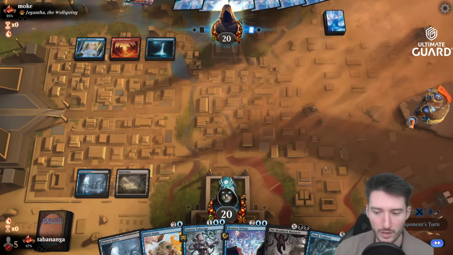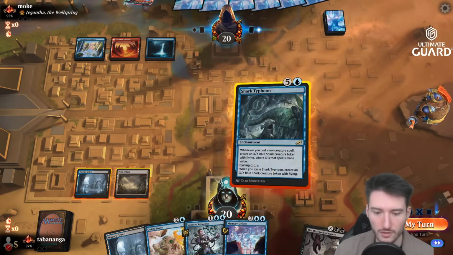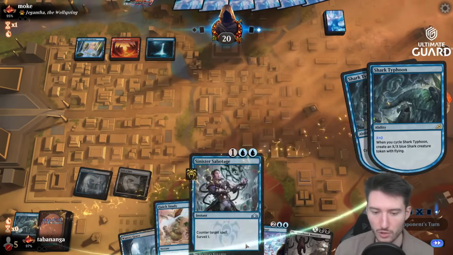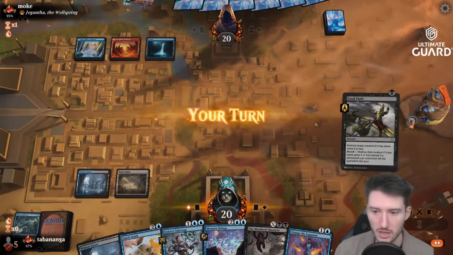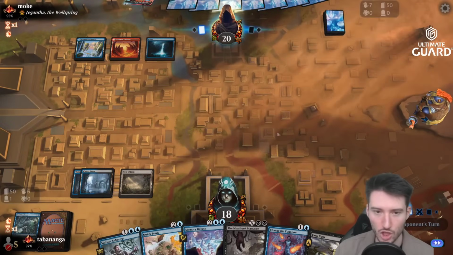No Fable. No Fable makes me happy. Should I cycle my Shark Typhoon? I think I should. My hand is pretty loaded. I have like Deluge and Quick Study. I just need lands, counter magic, you know, stuff like that. I don't need the Shark.